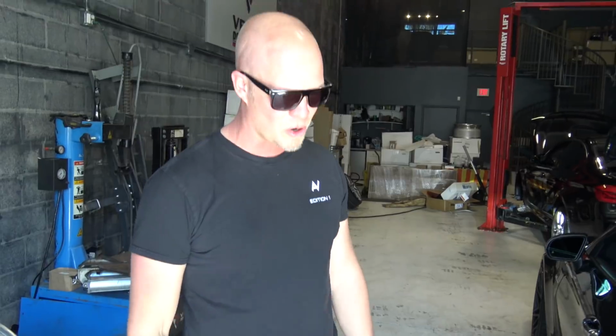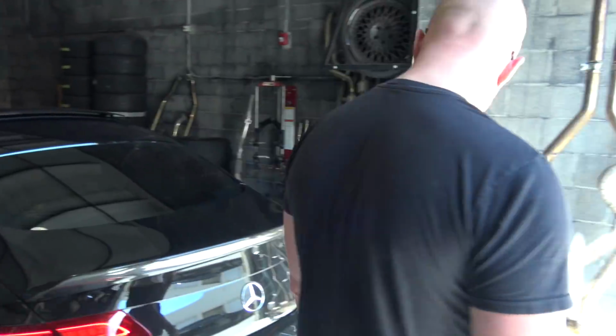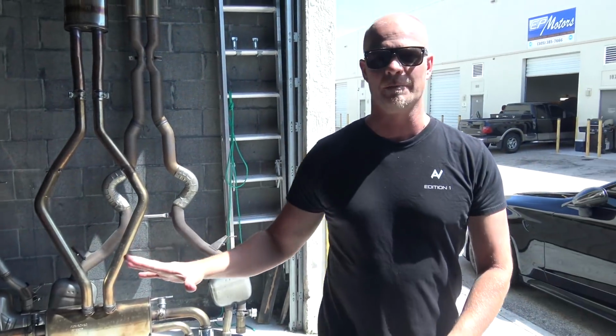Dude. Especially in here, this is just stupid loud. It sounds so good. I haven't even heard it from the outside. Once you get in a rev real quick, I want to hear what it sounds like. Yes. Oh, you hear the turbo as well. Everything is just more. It's louder. The turbo whistle, just the grunt. Oh, I love it. Oh my God, this is so badass. And this is just revving. I want to see what it sounds like when we're out driving on the road.